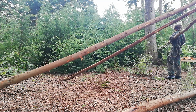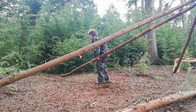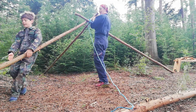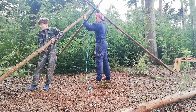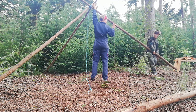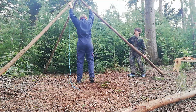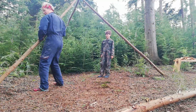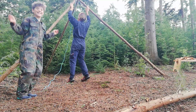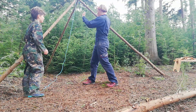Perfect. Can you pick up the end one and put it into the hole that we've made? That's it, good girl, keep going. Very good, Robin. Is it in the hole? And then we're going to push this one up — I've got the weight in the middle. Robin's going to do the other side now. It probably needs to come around a little bit that way. And then it starts to take its own weight. We might need to dig this one in a bit. How will we know whether it's strong? Well, that's pretty good. Then what we'll do is make the lashing a bit better on the top and put some side pieces on so that we can lean more poles against it.